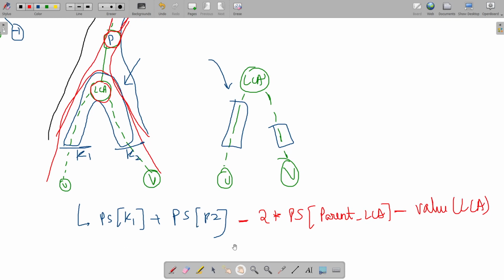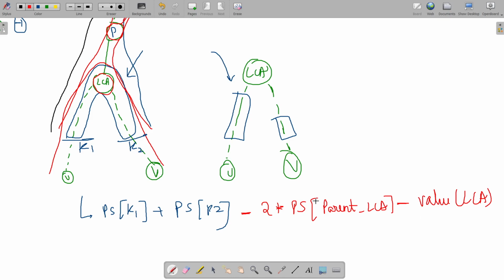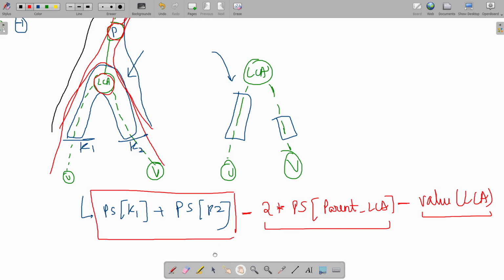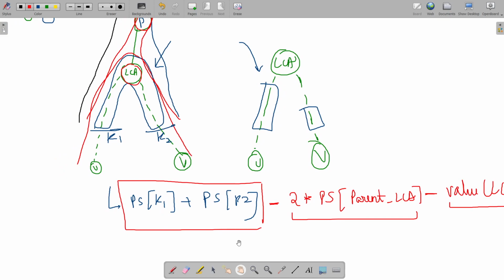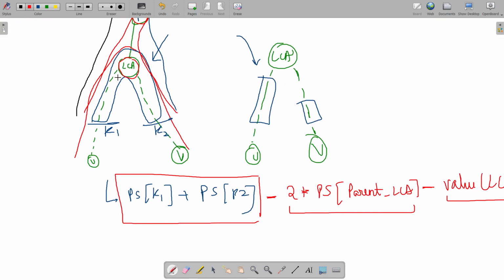Now, why did I represent it in prefix sums? Because see, for some u and v, which is a query, LCA is fixed. So this is fixed. The parent of LCA is also fixed. This is also fixed. These two values are not fixed. And since we want to maximize this, we will basically try to pick some k1 here, so in the path from the LCA to U, k1 lies somewhere here, right? So we will try to pick the k1 which has the maximum value of prefix sum of k1.